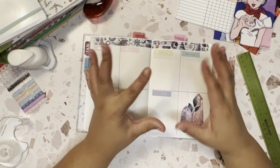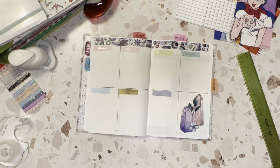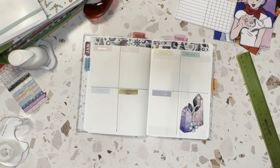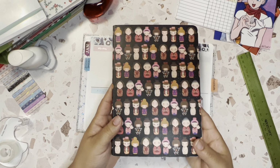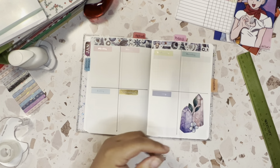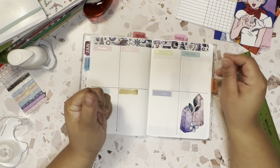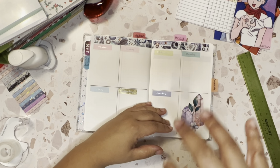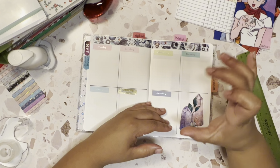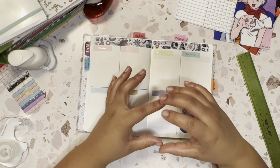What I've decided to do, which I'm okay with, but I'm going to miss it, is keep my journaling separate. Right now, the one you guys have been seeing me journal in, and I'm pretty much done with, is this one here. It's a separate journal, and I'll keep that going until this notebook runs out. If I decide to purchase another 365, I will probably put my journaling back in here. I kind of did like having all the journaling in here and the paper. But I'm not going to lie.